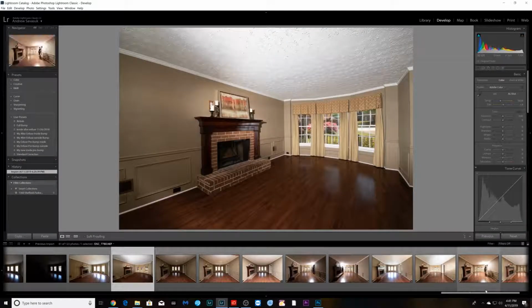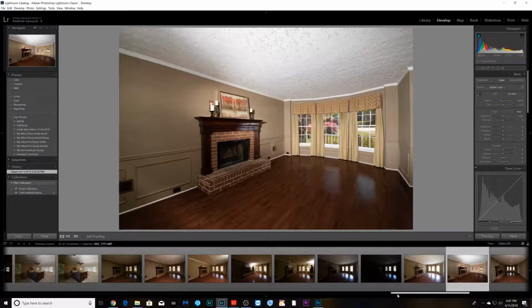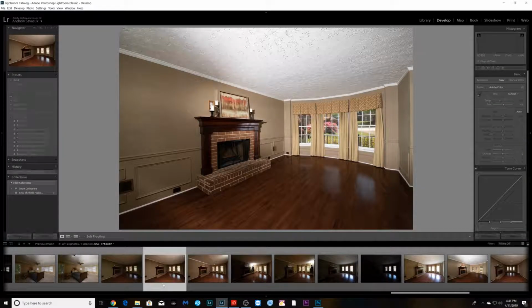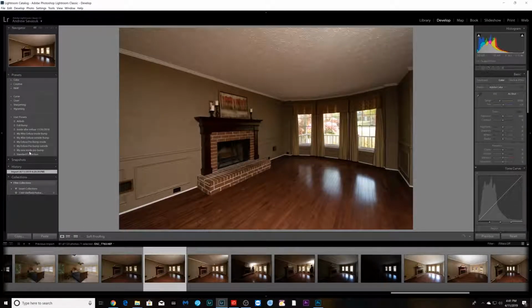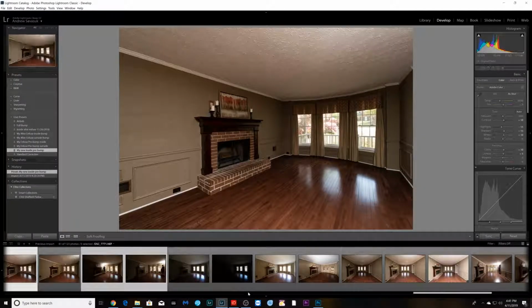There's my angle. So again, I'm going to run through it a little bit faster. There's our flash layer. I'm going to light up each side of the room.